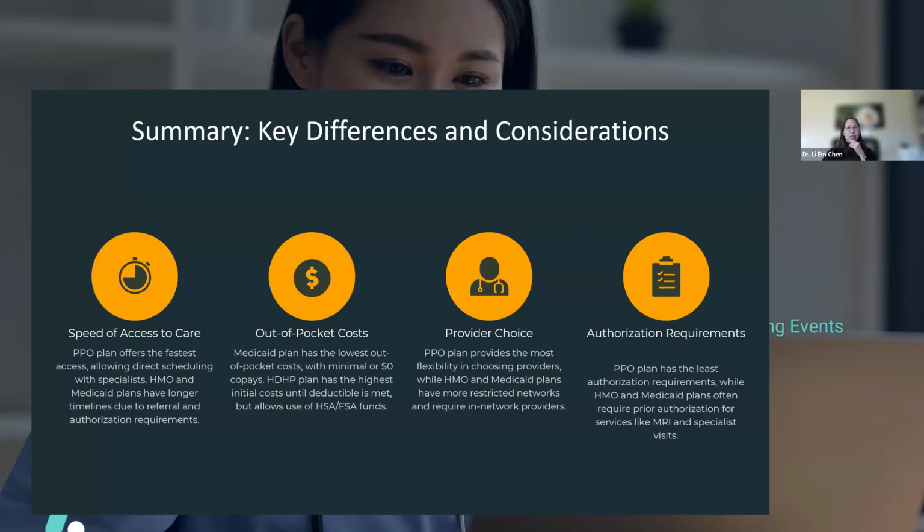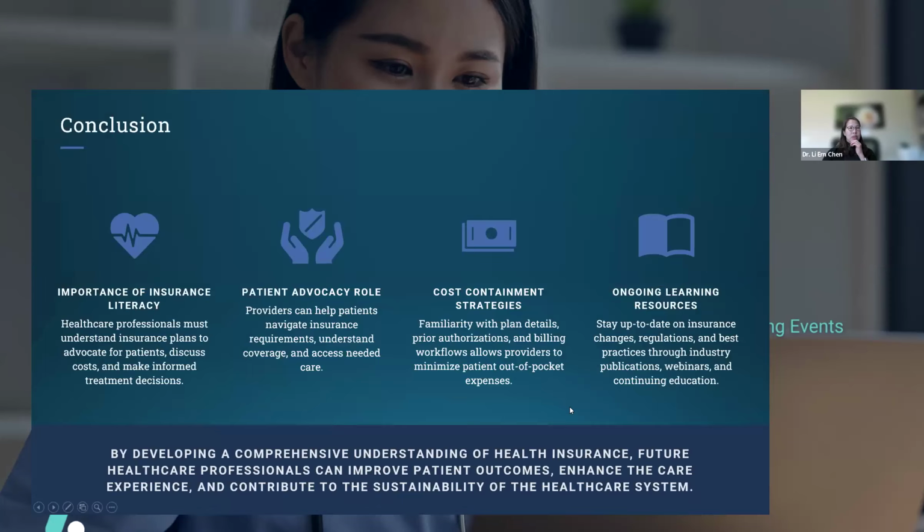Okay, sorry, there's another question. Based on what I understood, HSAs are only available under a high deductible health plan. Is there a different way to gain access to an HSA? There may be some standalone HSAs. I am not familiar with those, but there may be some standalone HSAs. The most common way to get an HSA is when it is paired with a high deductible health plan. So I hope that answers your question.